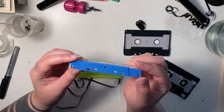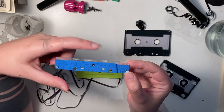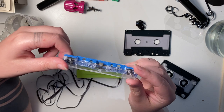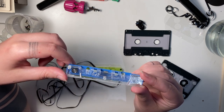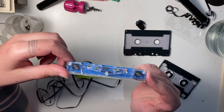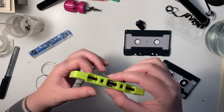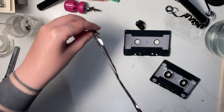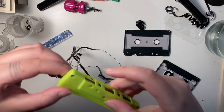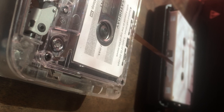To make it a little bit easier, we've been sawing the tops off of cassettes. Really, all you need is the bottom mechanism and three screws for it to be able to run and stay shut. And then all you have to do is string up the loose end around something so that it has enough tension to play. We've also tried this by cutting holes in the top and sides too, and it also works.